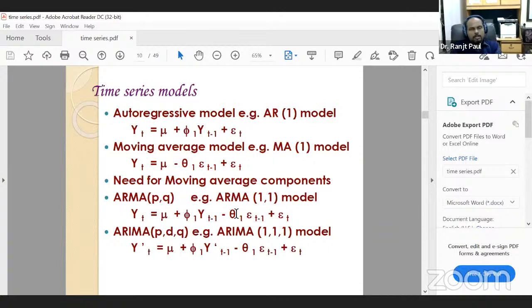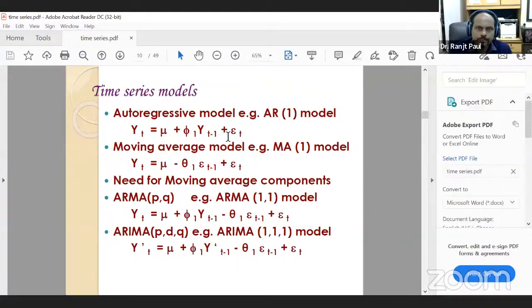Here yt is the response variable at time t, yt minus 1 is the observation on the response variable in the immediate past, that is time t minus 1, and epsilon t is the error term. In time series we say this is IID noise, identically independently distributed with zero mean and constant variance sigma square. So the assumptions of the error term remain the same as in the regression model.